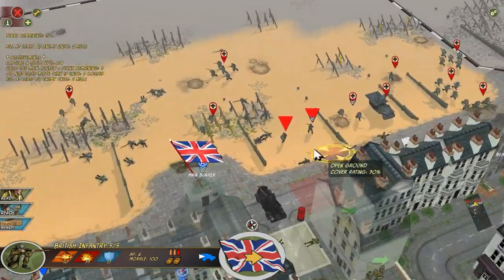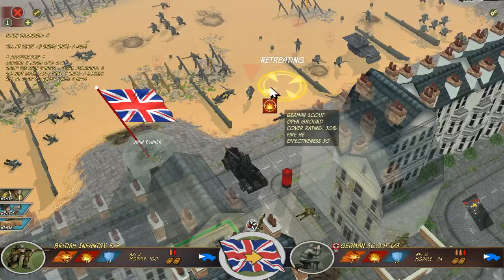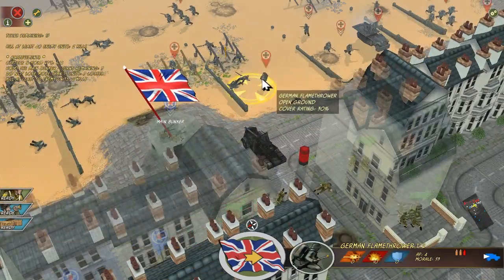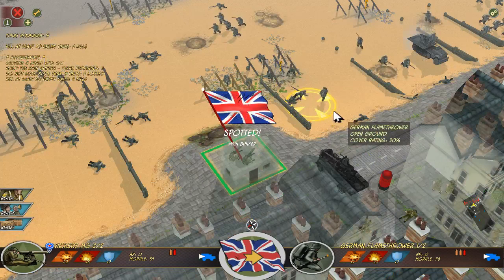Alright, go here to the main bunker building. And of course, I want to go for the decorated unit. He's actually going to try to get away. He might succeed. Damn, that's a German flamethrower. He's right on top of us. We've got to get rid of him.